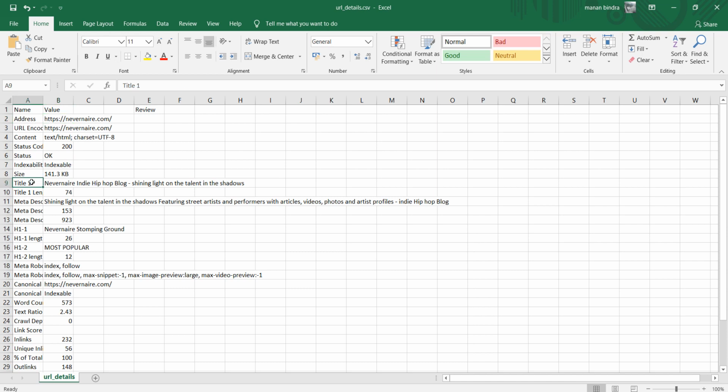All right, like for the title, I will review that yes, it is less optimized with keywords, or it has more characters than required. All right, so like this I fill each and every column, and any row I don't feel like including in an audit, I simply delete. So this is where you can create a website audit tool and generate a report for this.